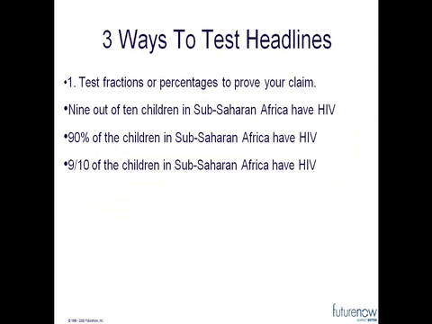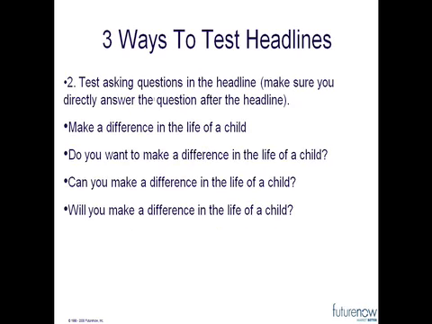So the first one is you can write things out like 9 out of 10 or 90%. You have different ways to illustrate the numbers if you have a number in your headline. Because numbers are attention grabbing, like the 7 best ways to, or 7 habits of highly effective people. Right? People love headlines with numbers. So a great way to kind of do things.